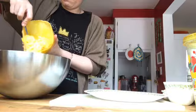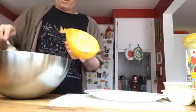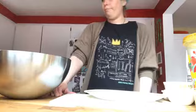Okay. Honestly, I probably could have used two squash. This is making quite a bit of spaghetti, but I could have. I don't need to. It's not necessary. In fact, I think by the time I get the second squash, I'm going to feel much better about the situation. Why is this taking so long to cook?